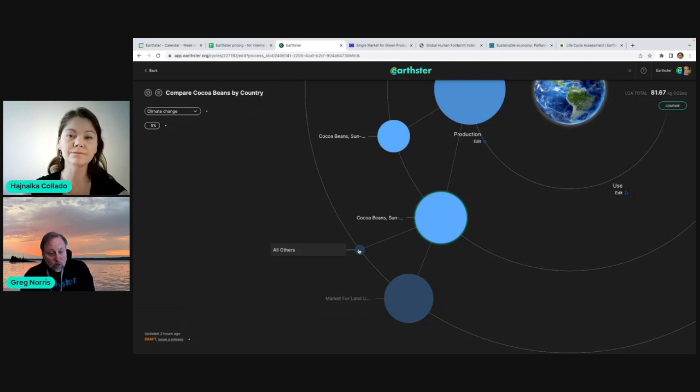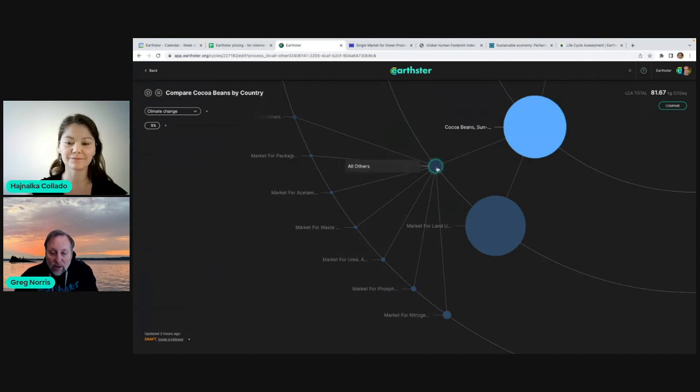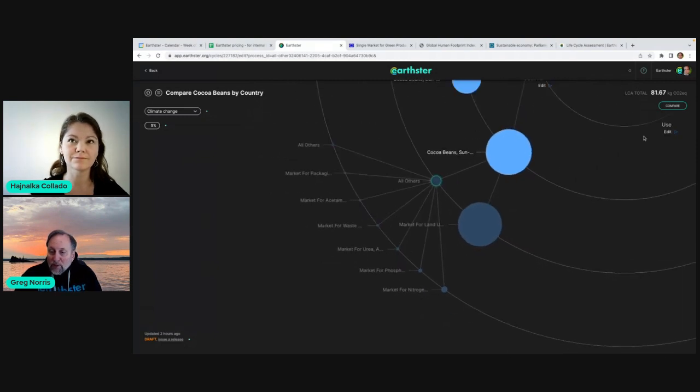And we also saw that cocoa bean provision to the cocoa factory, the chocolate bar factory, is a major source. So I'll just end by saying I can always click to see what else is there, and I can explore up the supply chain kind of indefinitely in order to find out what's driving my results and maybe get some ideas for how to make the product better. I haven't shown the compare function, but I think I want to stop there, Heini, for the moment and check in with you and also see if there are any key questions we should answer.